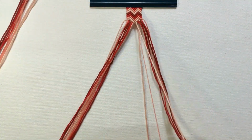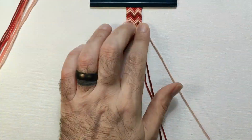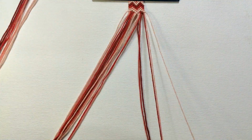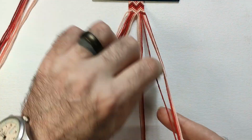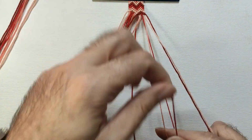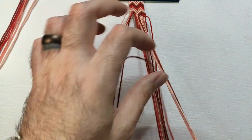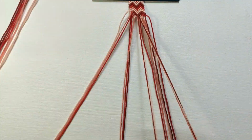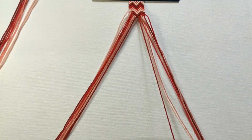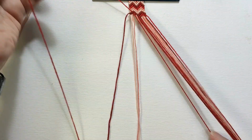But regardless, even if you could only do, say, a candy stripe, right? Or you wanted to do a single chevron because maybe this is a little bit too complicated, you can still make this work. The thing about all that is the center is kind of different. Although I think you could still, with the candy stripe, you could still pull it off. You'll have to take a look at it. You'll have to adjust and compensate. But yeah, no, you could do that.